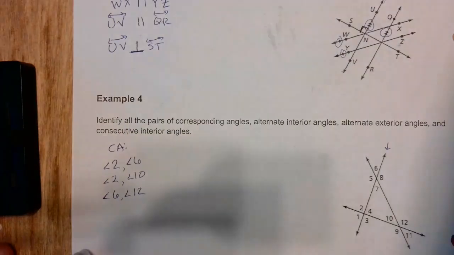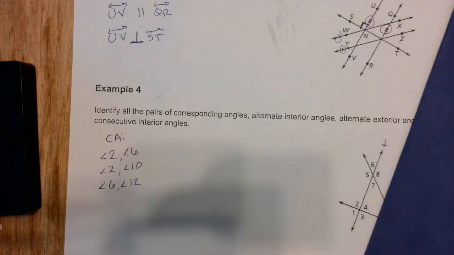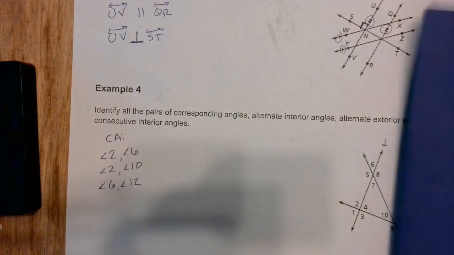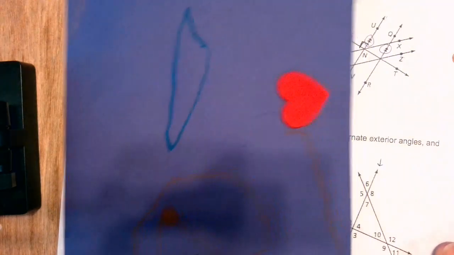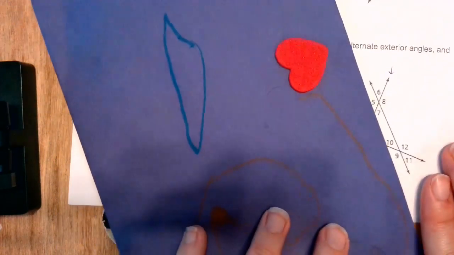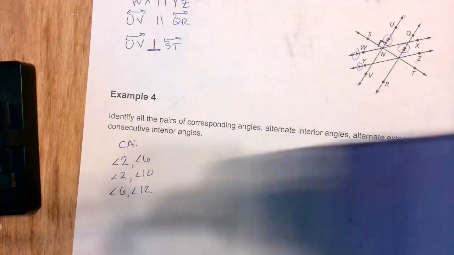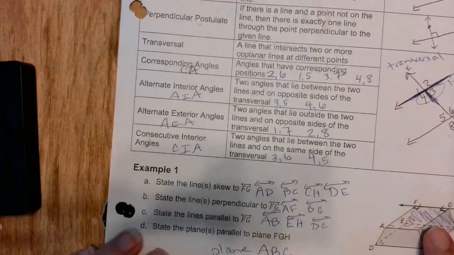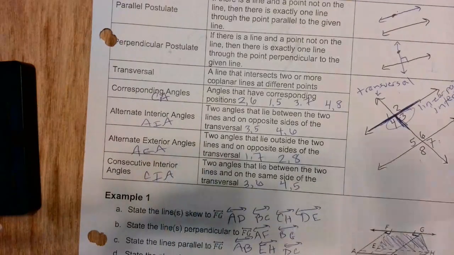Grab a piece of paper lying around your house, cover up the picture part that you don't need. Too much information can be overwhelming, and you can't erase it from your paper, especially if you're using it on the computer. So grab something, cover up the part you don't need, focus on the part you do need, and it'll be easier to identify those angles. At this point in time, you should have enough information to do 3.1. Practice, study, memorize these vocab words right there.